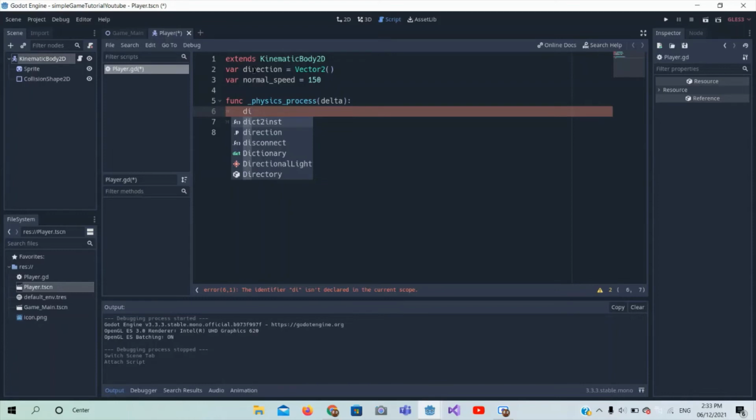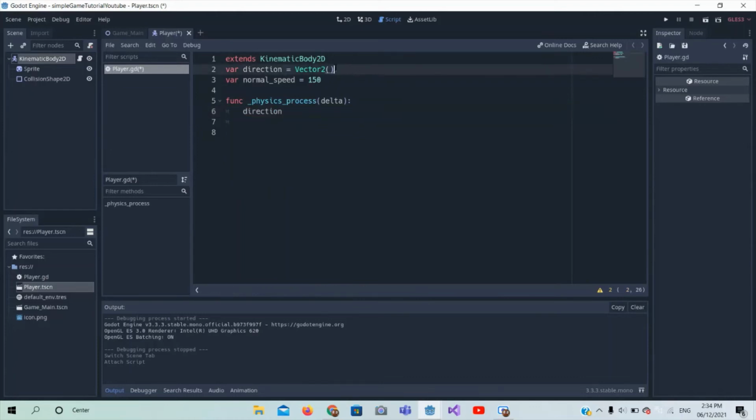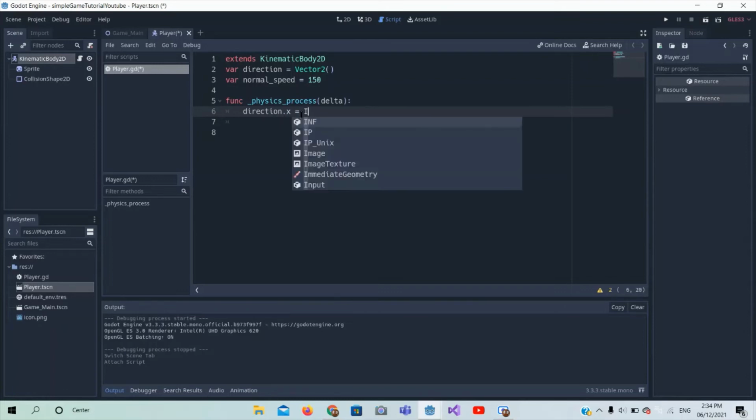So we want to move our character right and left, so that is going to be our x. Our direction, which we have given here, is a vector 2. Vector 2 is a type of element in Godot that gives us the direction. So direction.x, that means our vector 2.x, will be equal to input, meaning what we're pressing.